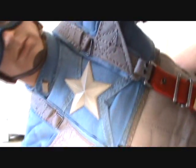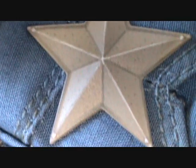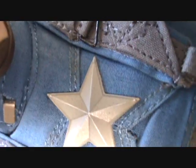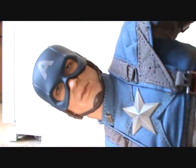The star. Oh man, dude. That is sick. Very nice. Damn. So cool. I just think that's so awesome. And the head sculpt, man. Wow. Kind of have to turn him sideways. Oh, you like Captain Stabbing? But look at that face sculpt.